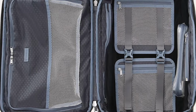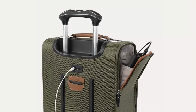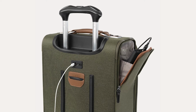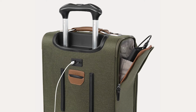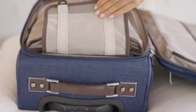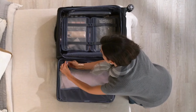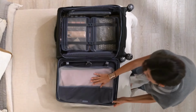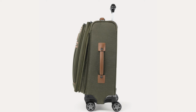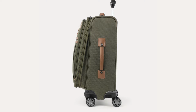Storage is generous for a carry-on that measures about 22 by 14 by 9 inches. These dimensions technically exceed some airline standards by a small margin, but most travelers never have an issue fitting it into overhead bins. Its interior feels deceptively large, and it features multiple zippered compartments that help you stay organized. You get an extra 2 inches of expansion if you need it, although overstuffing any carry-on could draw airline scrutiny. Still, the tapered design helps avoid the bulge that sometimes causes tipping or difficulty fitting into overheads.